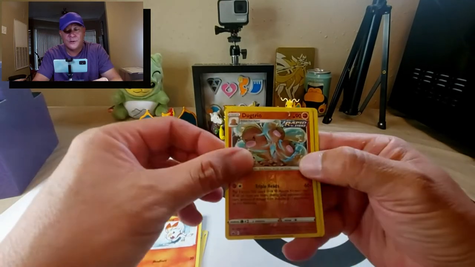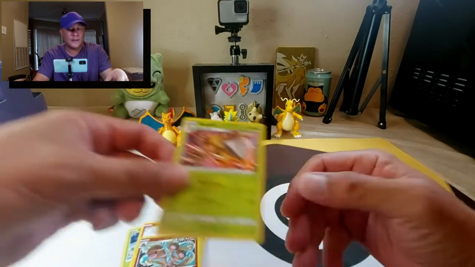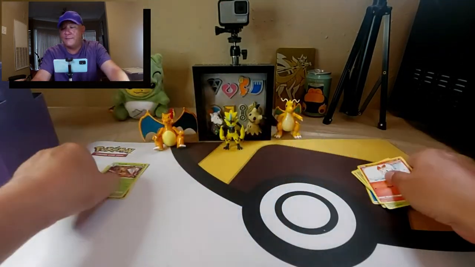There's a reverse holo Diglett Trio and a holographic Beedrill single strike. Very nice, very nice.